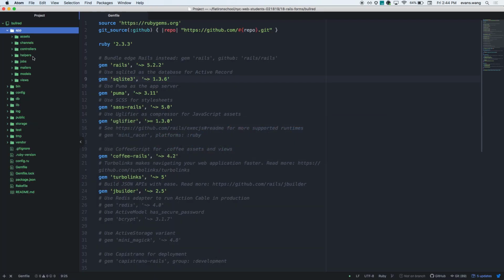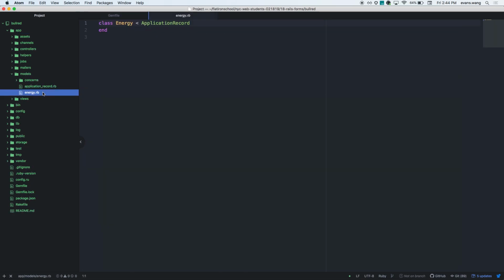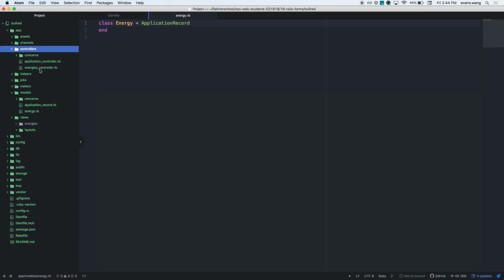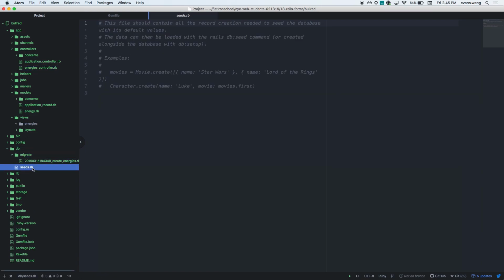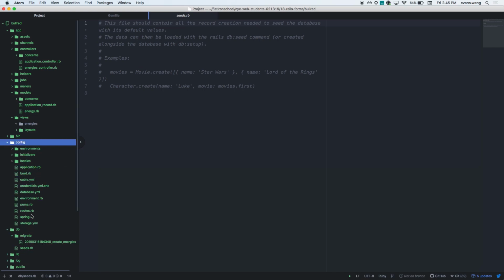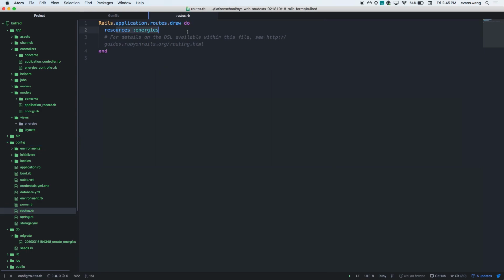So let's take a look in my app. Nothing wild. I have my models. Boom. Views, empty energy folder. I have my controller, energies controller. Oh, you guys were looking forward to that Sinatra where it built everything? Nice try. There is something that does that, but we won't really get into it. The DB migrate, you have the energies, seeds, and then where is the config? Routes. It sets this up for you. Power. Rest in power. That's what Rails g resource will build for you.